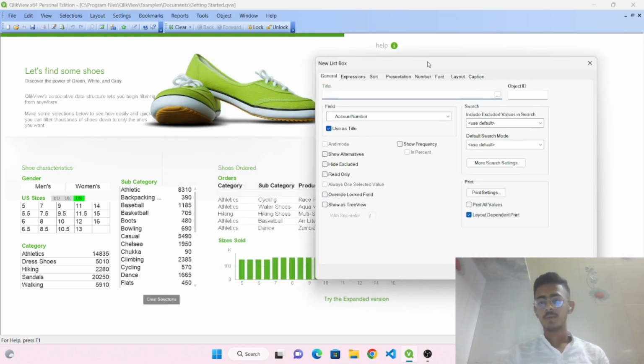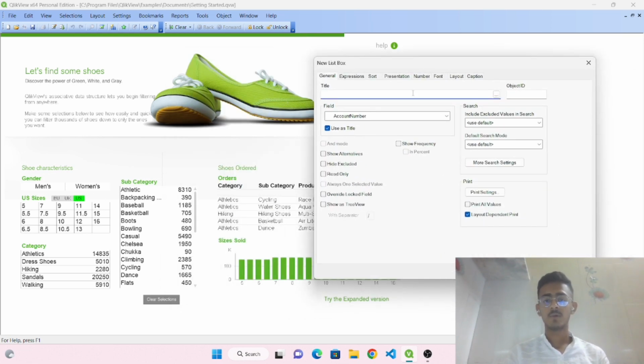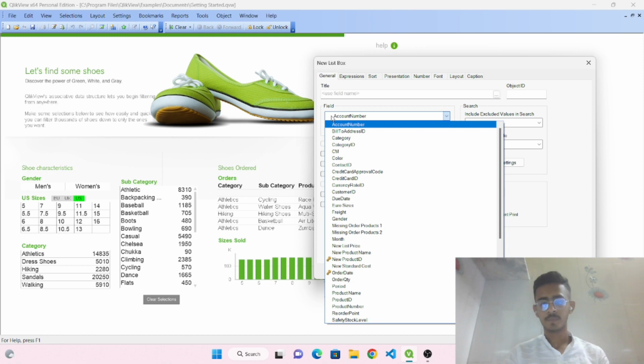Now it will ask what name you want to give the list box. And first you have to select the field name from which you want to create a list box.